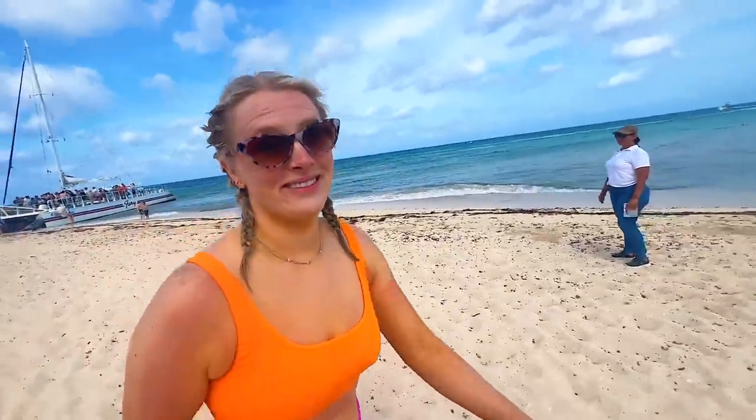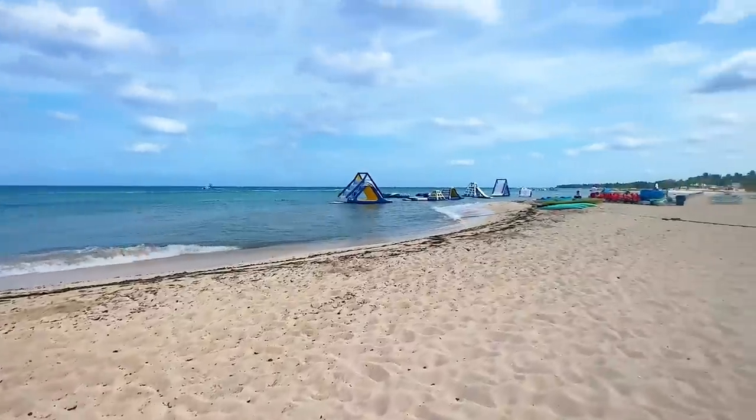Other boats are going to be coming here, so we just have to remember our boat. But guys, keep in mind, this was only $89. We had a free aqua park. Well, not free. Gosh. It feels free. Food is not included. It's $11, but guess what is? Alcohol. We've had a lot of alcohol already.